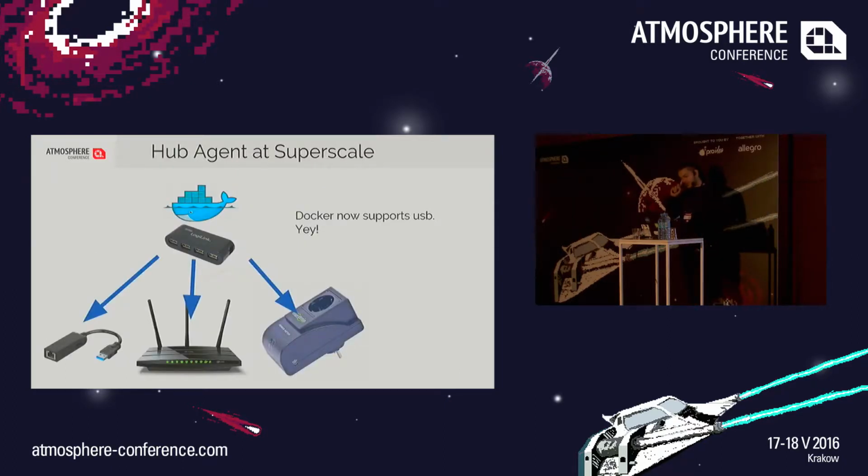Nowadays I work for a different company and we use the same thing, except we now use Docker, because Docker is the hype. We do a slightly different setup, because at Superscale we do Wi-Fi access points, or Wi-Fi infrastructure. We have a USB hub, a switchable power supply, and a network controller, because isolating the network is way too boring. Why would you do that when you can just do a USB network adapter, right?